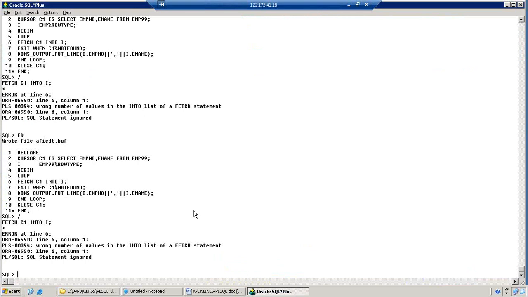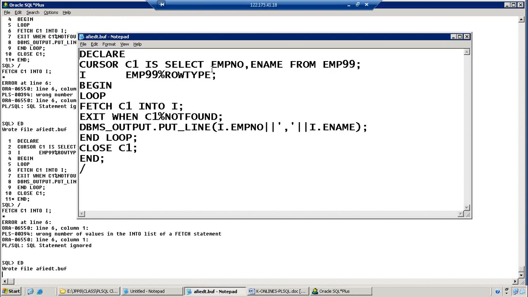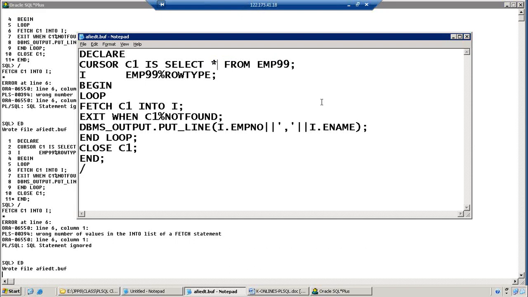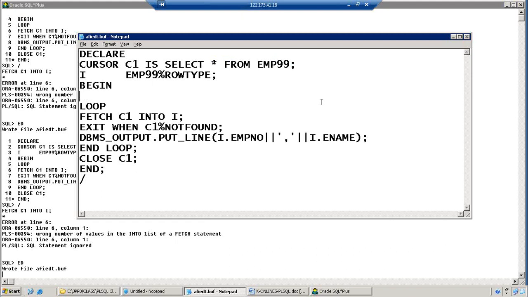Oh, no. Without log we can't pause. Line number 6. It is not possible here. Let it be.